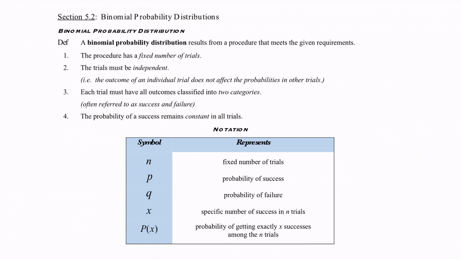In section 5.2, we look at a particular random variable that can be modeled by the binomial probability distribution. This distribution has a lot of different uses, and it models a case where we know that there are two possible outcomes, and we can usually classify these two possible outcomes as success and failure. And we can perform this experiment multiple times, and each of those multiple trials are going to be independent.